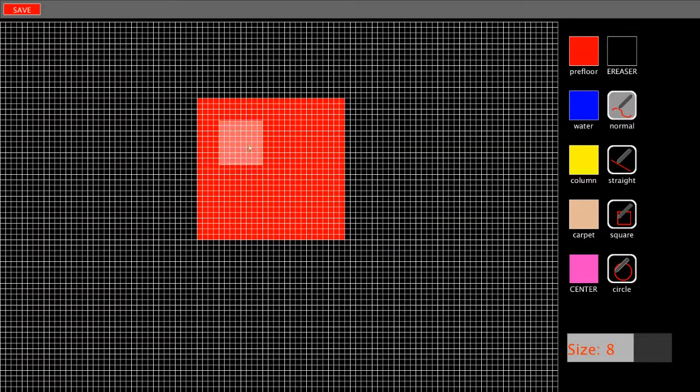So I'm going to add a carpet here, and what else? Oh, I'd like to add the control seat, but I can't. So you have to deal with that. Try to not make any mistake. Control Z. Oh jeez.